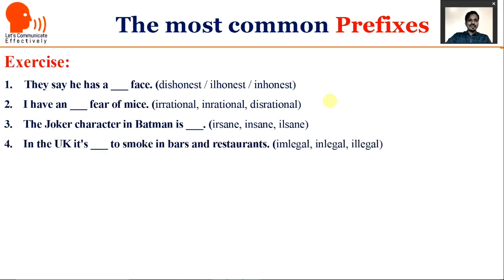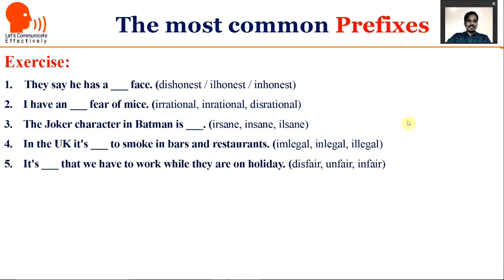In the UK, it's dash dash to smoke in bars and restaurants. Illegal, illegal, illegal. Now, how to identify? I am deliberately uttering those words because what sounds acceptable to us, automatically we get in the habit of using those prefixes. What does not sound good to our ears is definitely something we have not heard before, that is not in use. That is the simple method of learning correct prefixes.